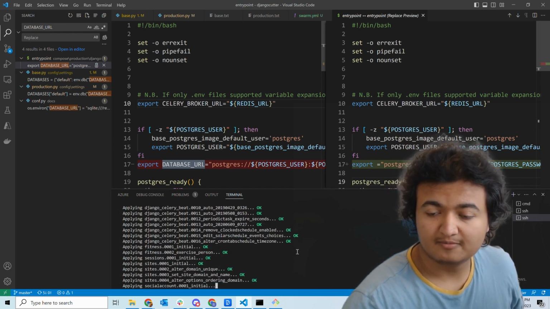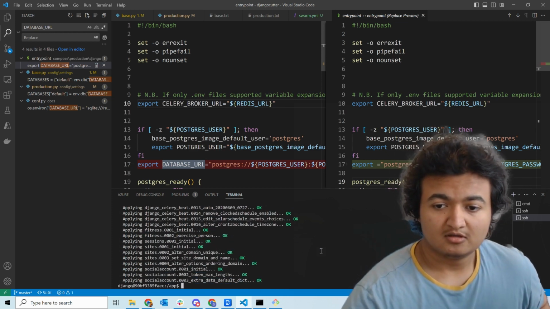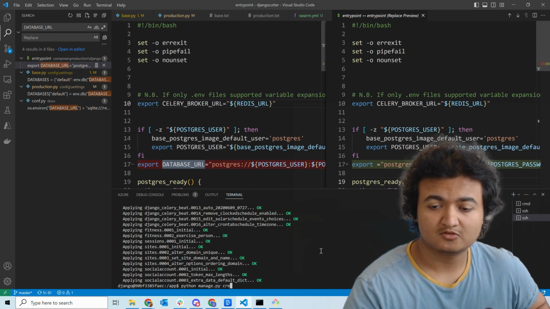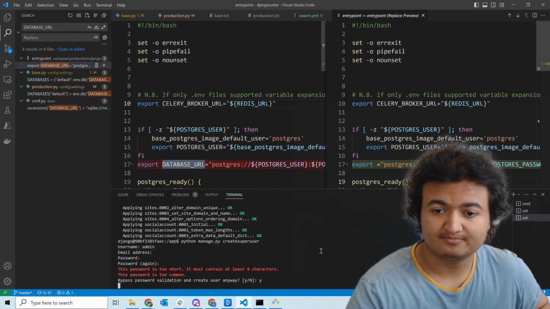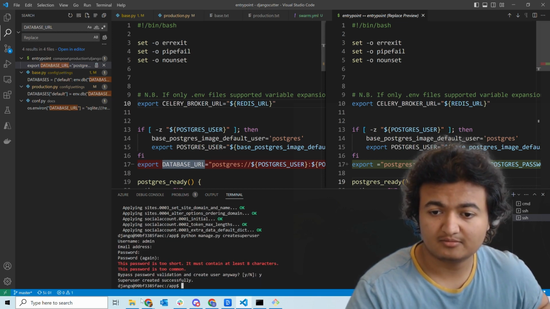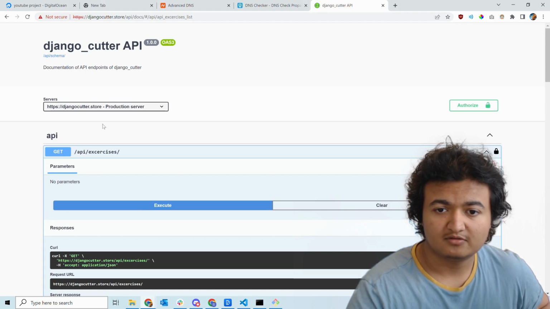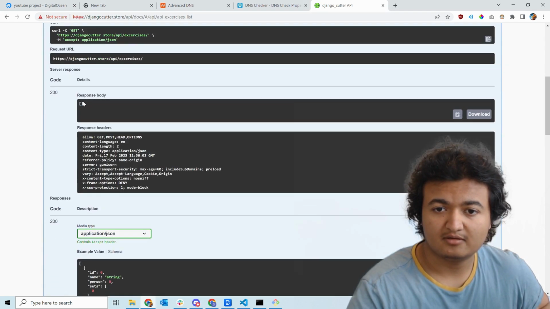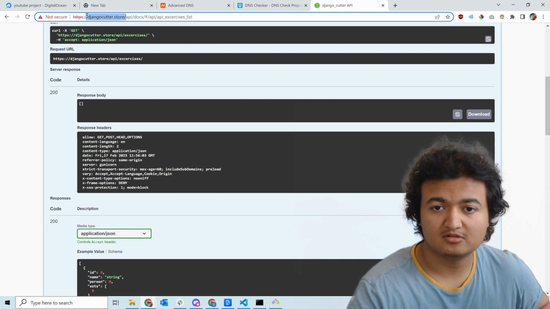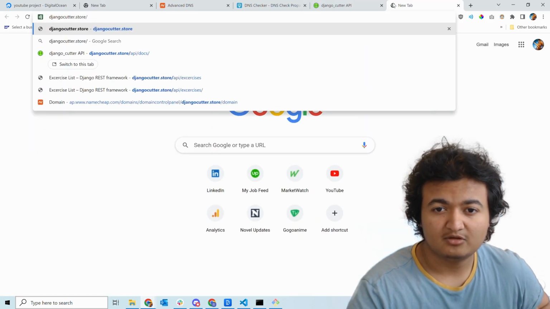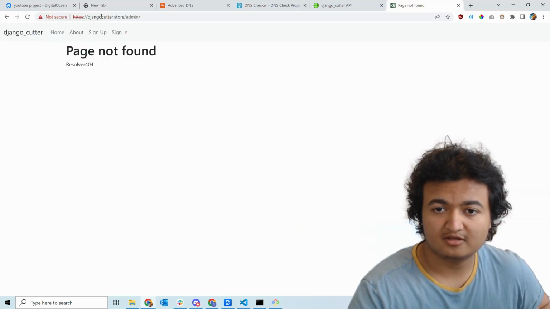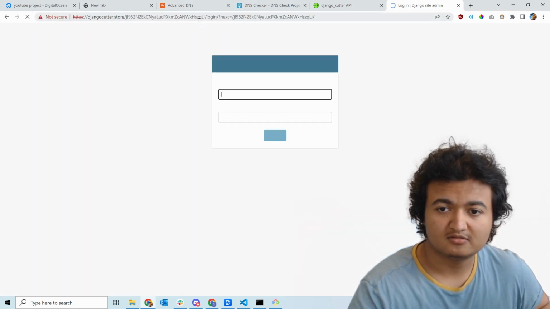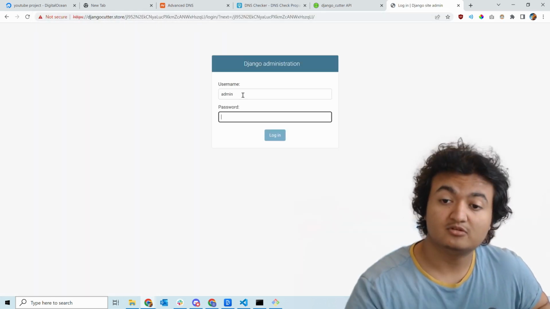And all migrations are running. So what we can now do is we can create a superuser. So we can log into the admin panel. And just a quick one here. All right, so if I remember correctly, now our exercises should show an empty list because we don't have any data yet. And our admin URL is going to be based on the environment variable. So let's just copy that. All right. And let's just put in the username and password I just put.